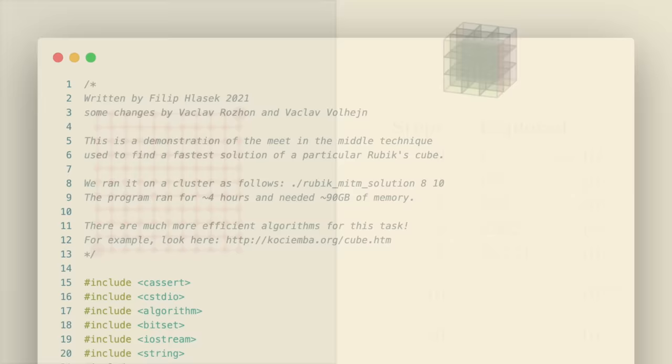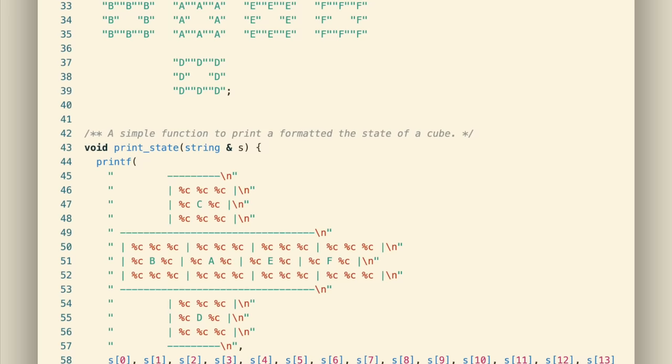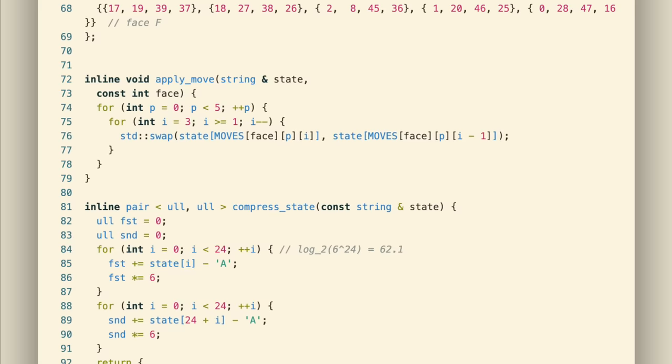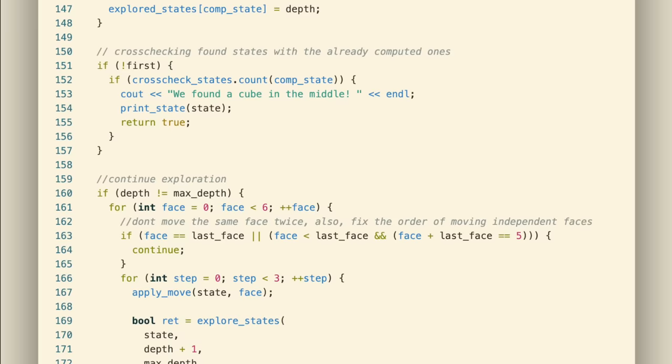So far, we've only talked about how fast the algorithm runs, but there is another important aspect if we want to actually code this algorithm. Memory. Storing the necessary 10 billion states takes about 80 gigabytes. So to actually run the algorithm, we had to use a computer from our university's cluster that has this kind of memory. It found the solution in about four hours, which is pretty quick. Check out our code in the description. It has a few more optimizations that we didn't talk about here. There's also a bit about state-of-the-art algorithms for solving the Rubik's cube. They exploit some more specific properties of the cube graph, which allows them to be even faster.